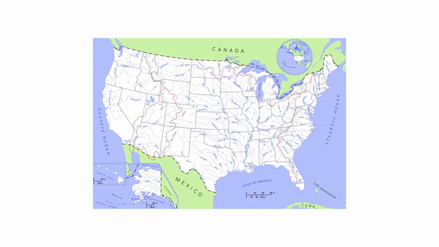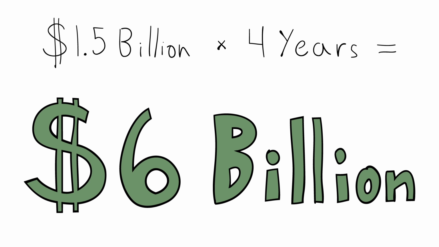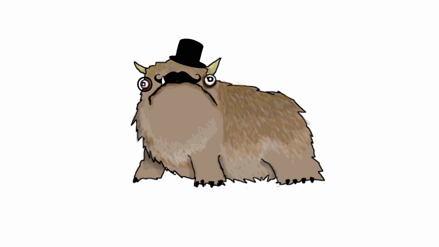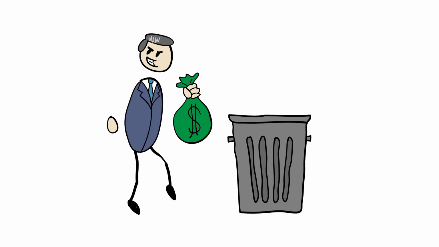For example, America's head of state tax amounts to $1.5 billion every year, or $6 billion over one term of the presidency, which may seem like a lot until we account for the staggering amount the president must travel compared to other countries' leaders. In other words, the head of state tax isn't wasted. But elections, well, they're another story.